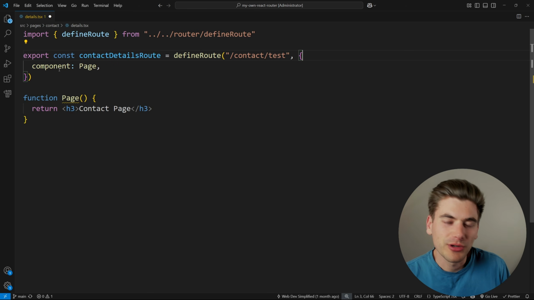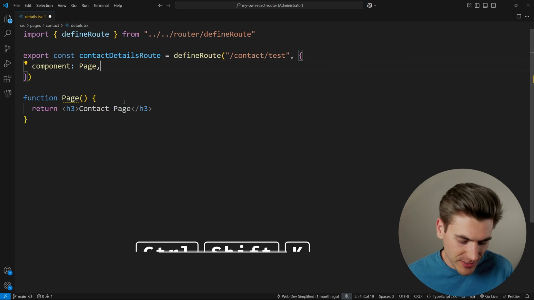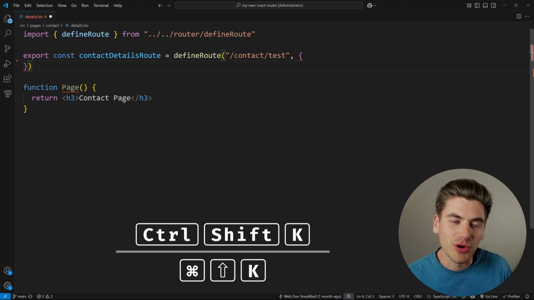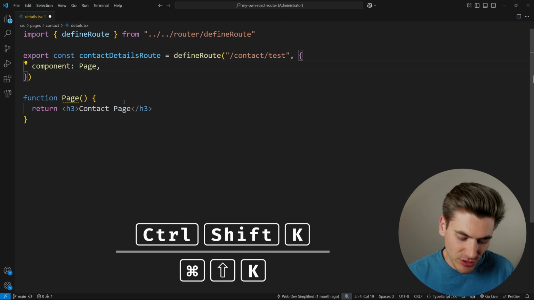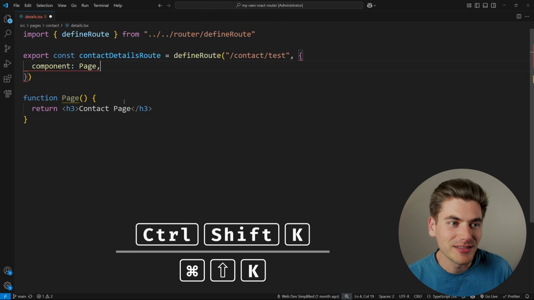Now, some other keyboard shortcuts that kind of build on these basic keyboard shortcuts, if you hold down Control Shift K, that just deletes whatever the current line you're on is. This is really useful because sometimes you don't want to use Control X to delete the entire line because you want to save whatever is in your clipboard. So you can use Control Shift K, it'll delete the line, but it won't add it to your clipboard. So that is particularly useful in certain scenarios, but 99% of the time I just use Control X.